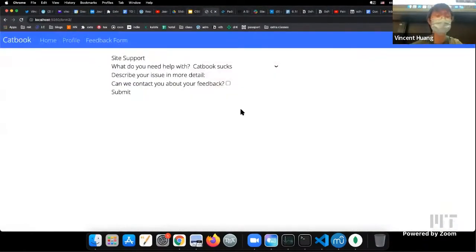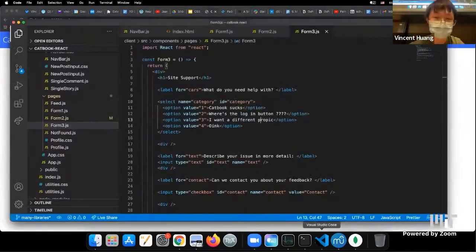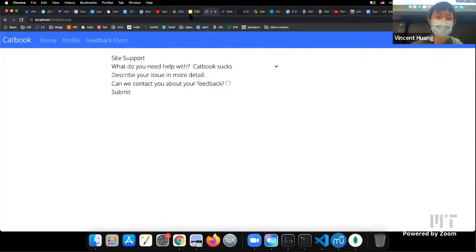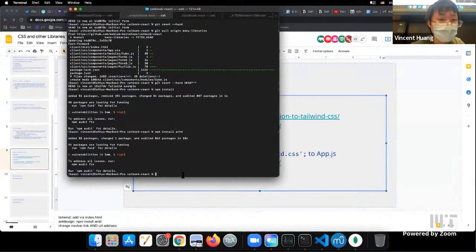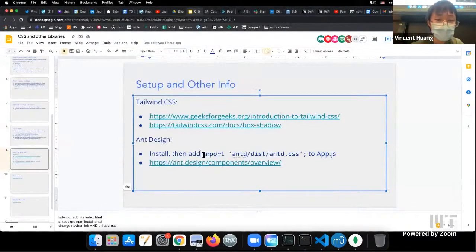So now we're back at our unstyled feedback form, right? And this time we're going to style it using the Ant Design CSS library. And you guys are going to see that this actually ends up being completely different from what we were doing earlier. Did this finish installing? Yes. And then we have to import this.